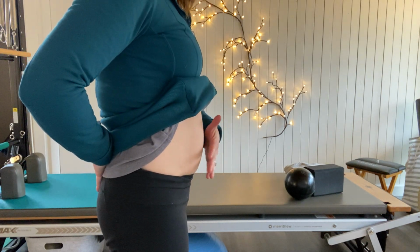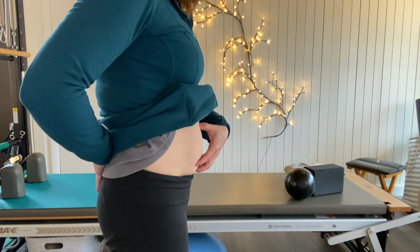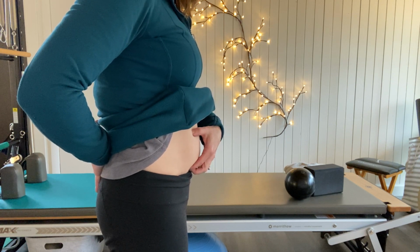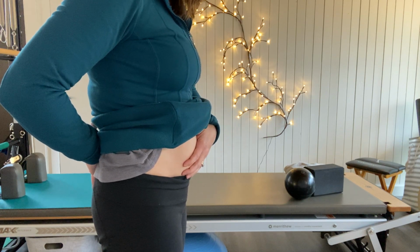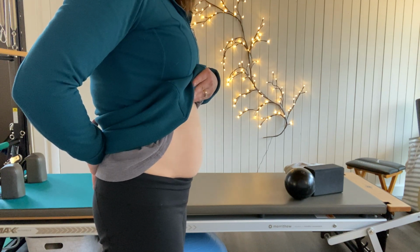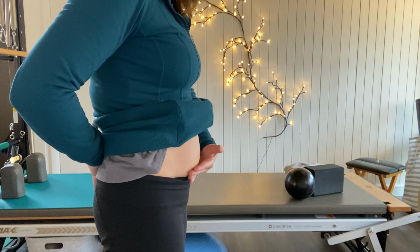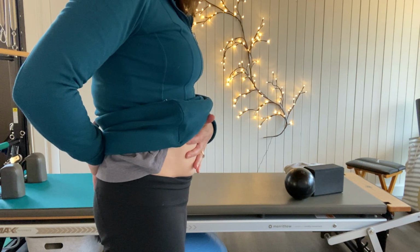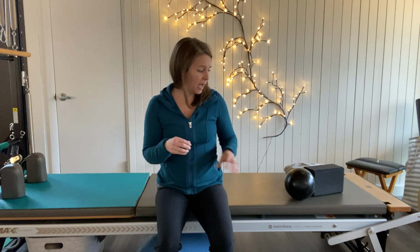You're going to keep here and try to use the breath, and then just at the very finish of the exhale, you should feel the muscles gently contract, but you don't want to create rigidity. You want to create suppleness. Inhale and exhale. So here's my belly button, and that's where I wanted to be pulling in here. So not in and up, nothing moves from my spine. You're just trying to breathe to get the elasticity to remember, to get everything to refamiliarize.